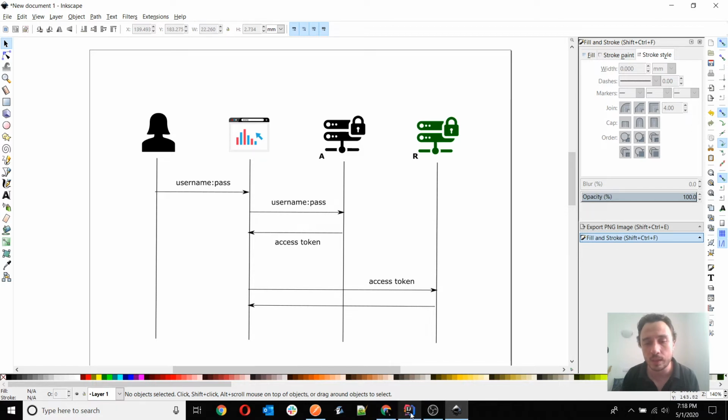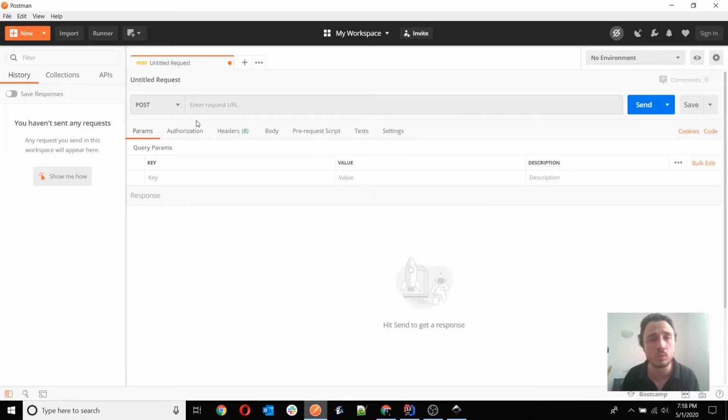Could we do that? Yes, we can. We go back to our Postman, and I need to provide as a user the username and password to the client. The client is mocked here by my Postman, and the Postman will use my username and password, which is John and 12345, send them to the authorization server, and then we directly get back an access token. So this is how we expect it to work.